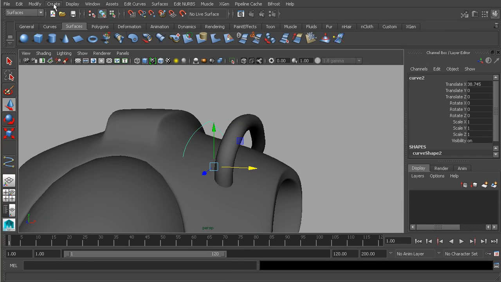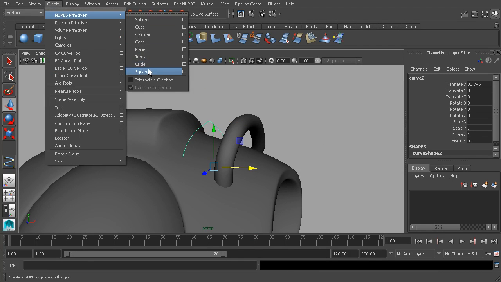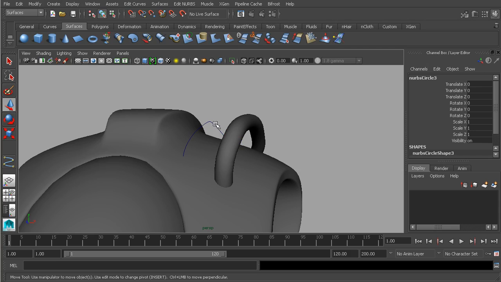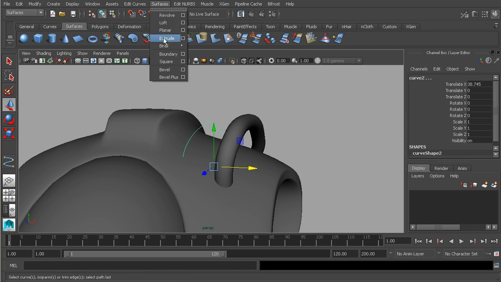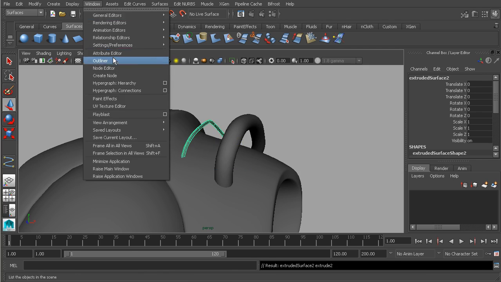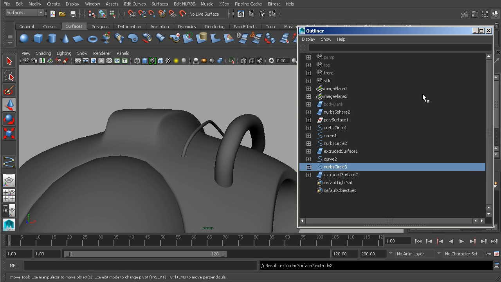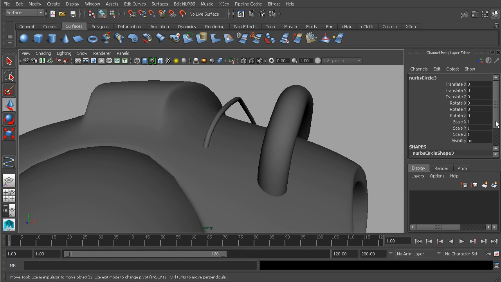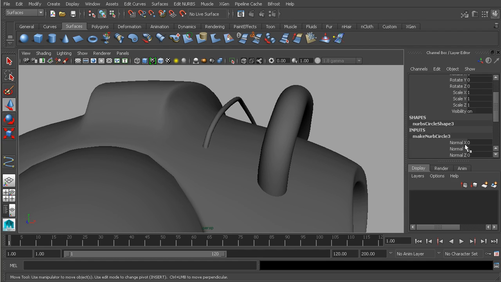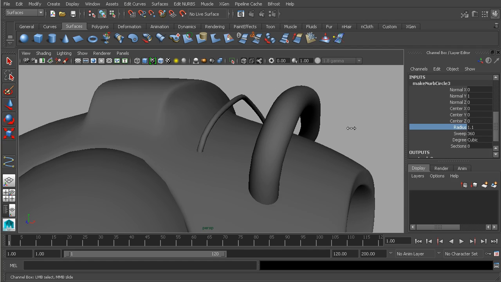All right, now let's create a second curve, a second circle that is, and then we'll just repeat that. Okay, we can go back in now and select that other NURBS circle, and let's change the radius a little bit.